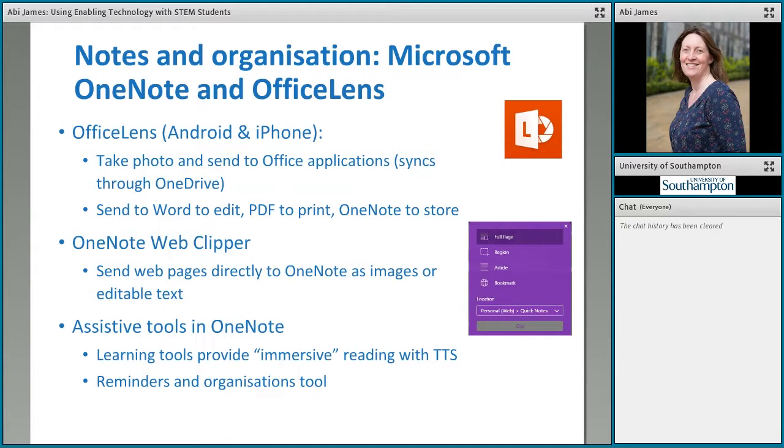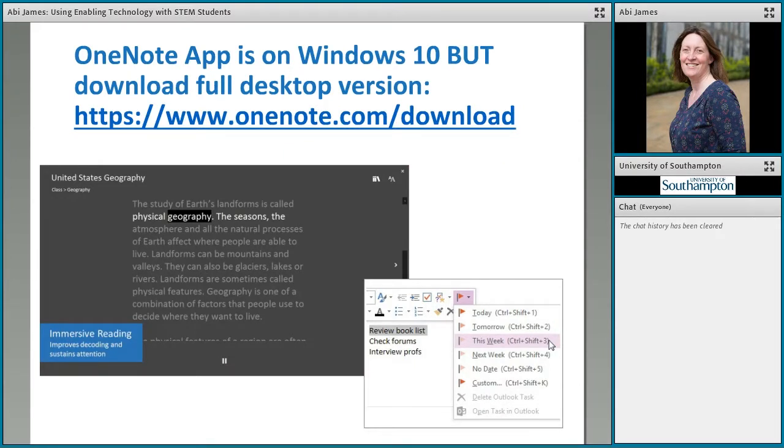They also have an immersive reading environment, and this is a screenshot here, and that presents the text as a sort of clear view, taking away all distractions. That's very good for focusing for those students who are distracted who need some help with interacting with text. But we have to remember that in a science and technology situation, we're often looking for images and other information, and all that gets lost in that immersive reading view.